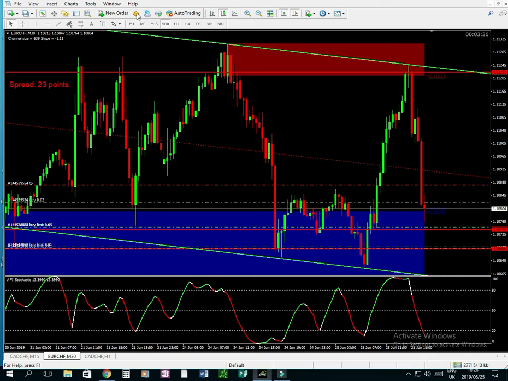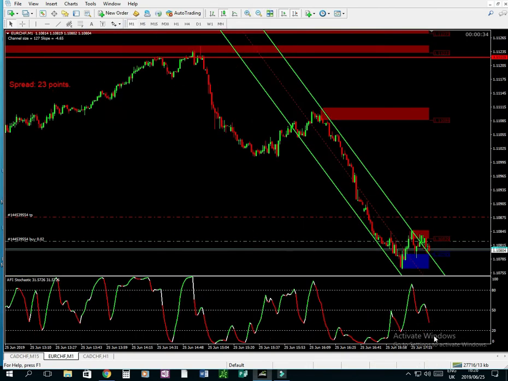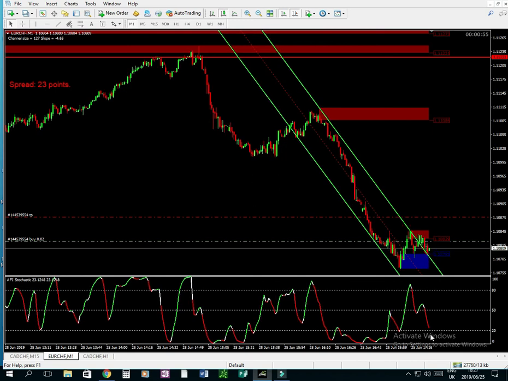So yeah, I got a bit excited. As you can see, I could have been more patient. Like I said, the stochastic is actually going to be pushing down till level 20, and then this is where I should have looked to take a position. But anyways, I'm happy with the positioning, I'm happy with the analysis. I can clearly tell you the Euro CHF is pushing up. Look into it later on. This date is the 25th of June, so by tomorrow or the next coming weeks I'll be in profits, but I'm not looking to swing this thing, so hopefully by the end of the day or by tomorrow I'll be in profits. So yeah, it's really nothing much.